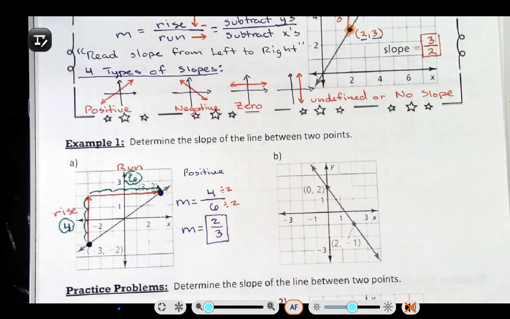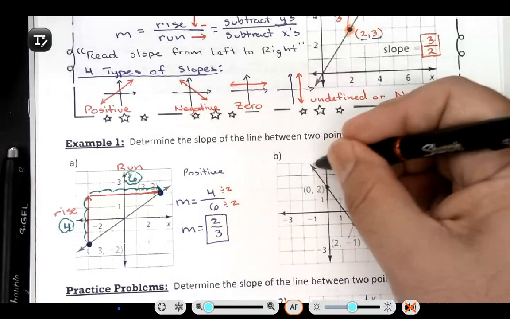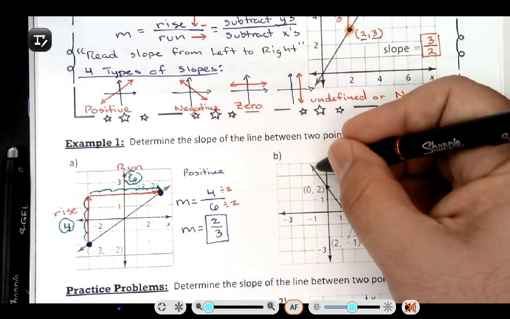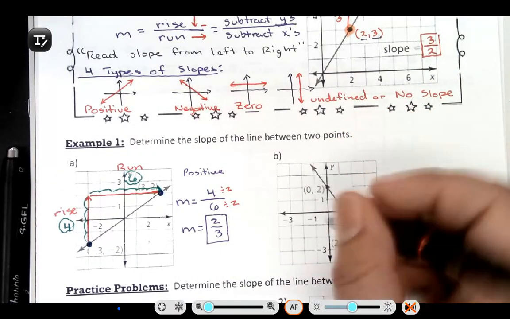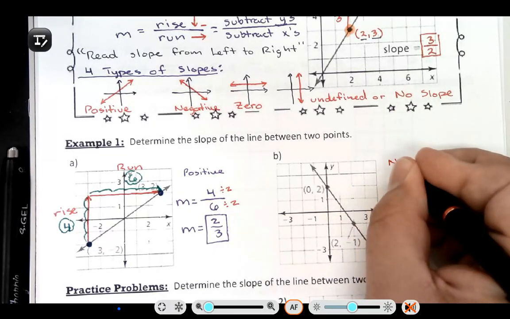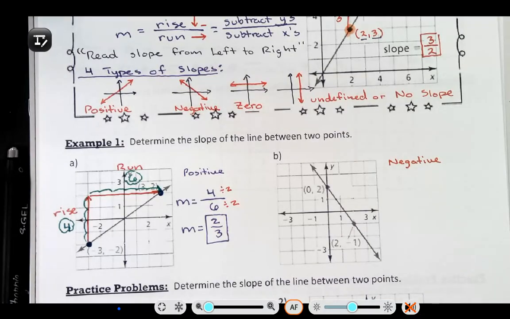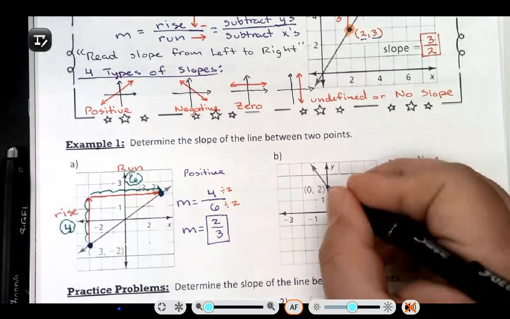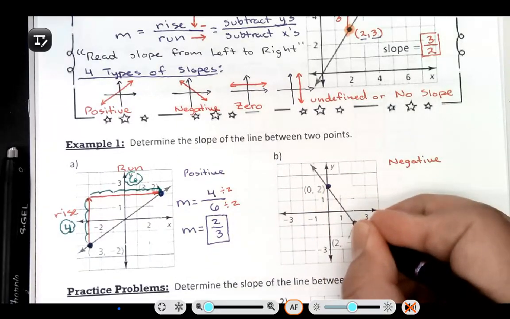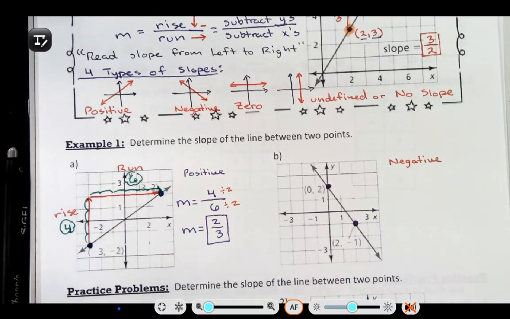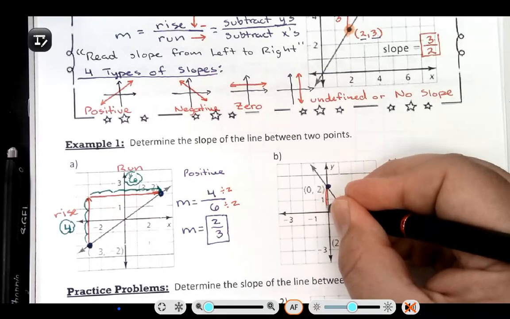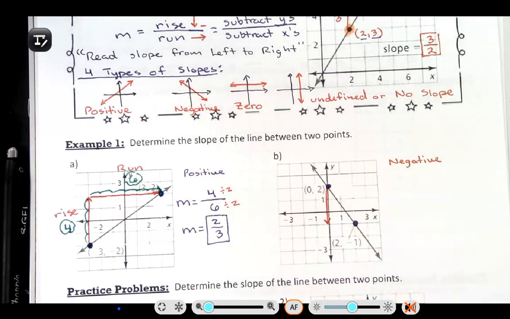All right, so we're going to try it here again. Now, when I look at this line, look at this. If I'm walking along this line, I'm heading down. That means this line is negative. It is decreasing. So I already know my answer better be negative. If it's not negative, I did something wrong. All right, but I have my 2 points. This is my first one. Here's my second one. Remember, we're going to head down in this case, right to that level there.